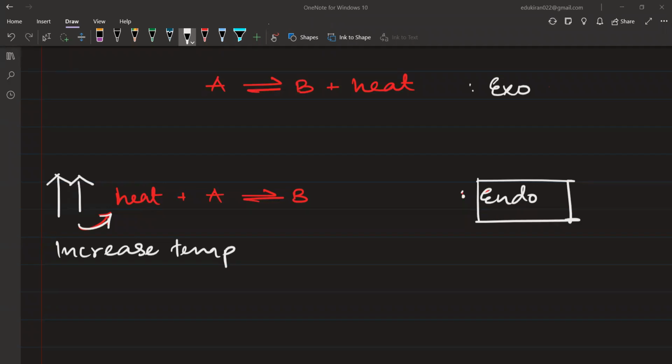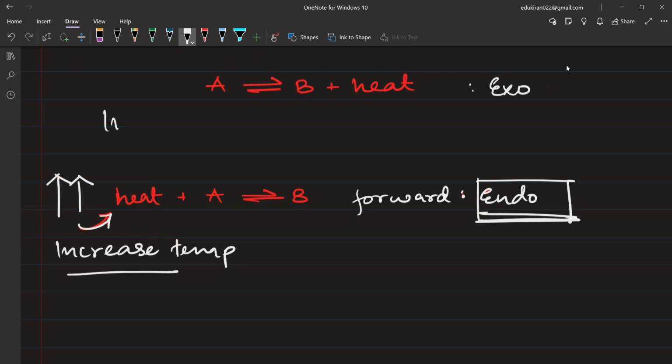जब reactant की concentration increase करते हैं, if I increase the amount of reactant, then what is going to happen? Forward reaction or backward reaction? Forward. Forward reaction. Okay. So if you increase the temperature in an endothermic process, then what is going to happen? Forward. ठीक है, अभी लिखिएगा मत.